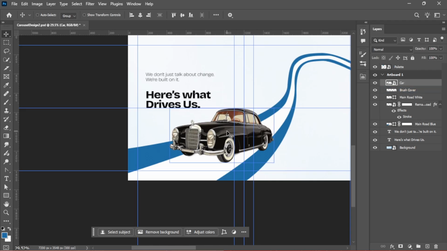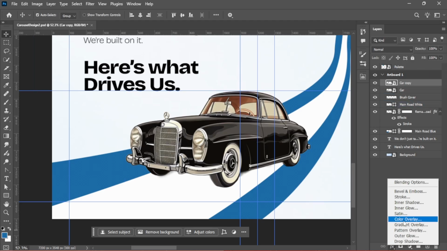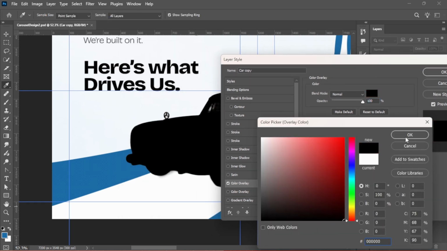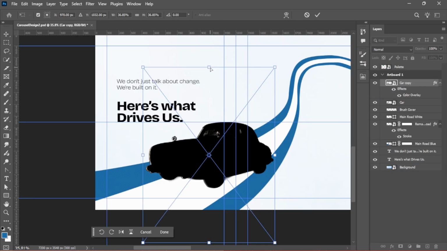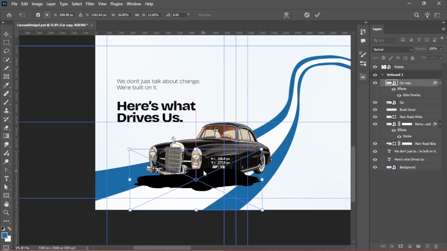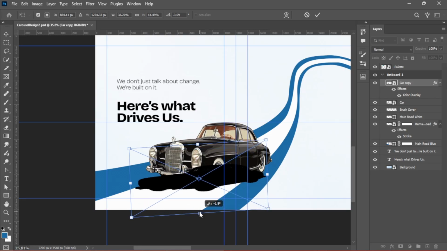Let's bring our car to the top, Ctrl J to duplicate. Now we want to turn the entire shape of this car to black. So we come here, color overlay, and then we overlay black on it. Can you see what we've done? So Ctrl C, depends on where the light is coming from, but you just have to skew it, right? You know how to skew like we did in the previous video. You hold Ctrl and then you drag down like this. So let's just bring it below. Let's try to make sure it's on these tires like this.